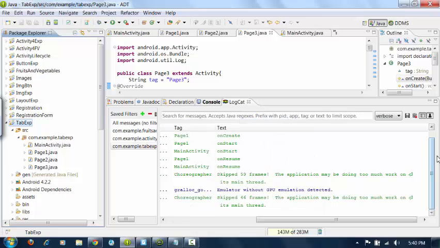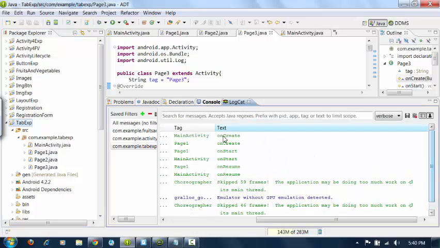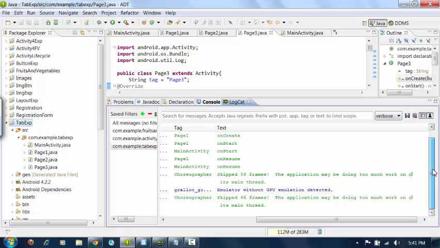So check the logcat. Whenever the application is launched, what has happened here? In main activity onCreate is called, in page 1 onCreate, in page 1 onStart, then in main activity onStart, page 1 onResume, and in the main activity onResume is called. It means both your main activity and page 1 are launched.